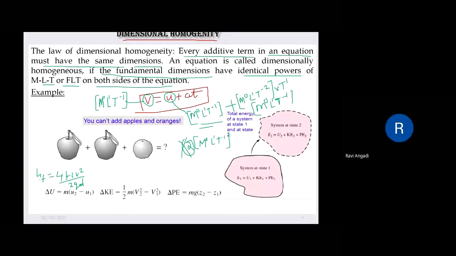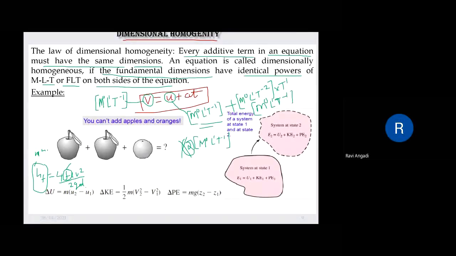So hf is the frictional loss, the frictional head, measured in meter or millimeter or centimeter. f is the coefficient of friction, which doesn't have any dimensions, so M0 L0 T0. Then L is L1 only. V is velocity, meter per second, g is meter per second square, D is in meter. If you substitute all the dimensions here and simplify, you should get the powers of the fundamental dimensions the same on both sides, LHS as well as RHS.